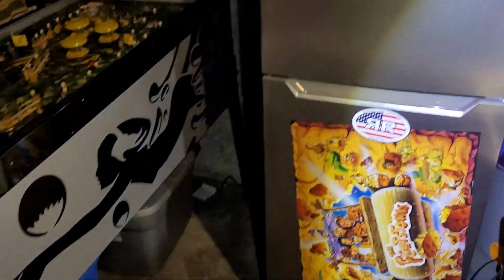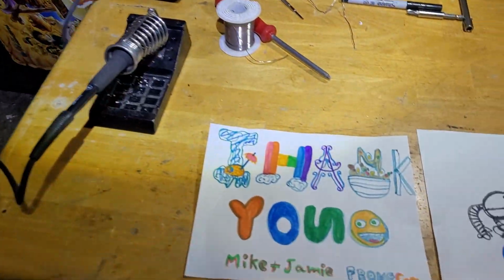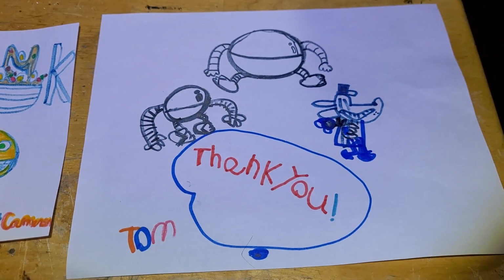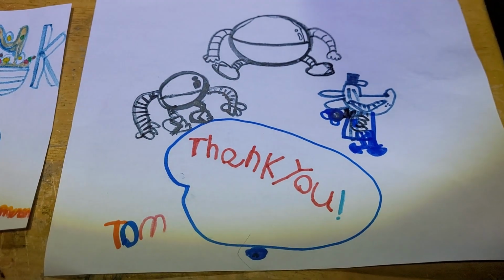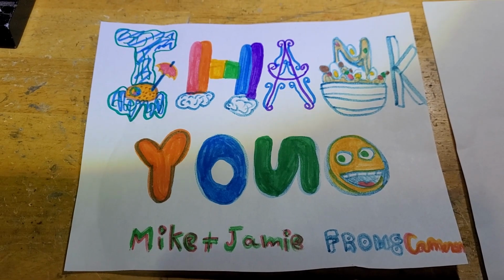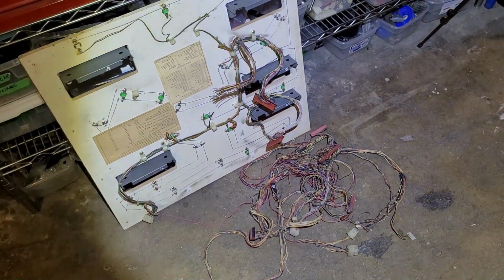And yes, that was the neighbors. The kids gave us thank you drawings for their Christmas gifts that we gave them. So that's kind of almost like pinball-y, eh? Thank you from Tom and Cameron. How cute is that?